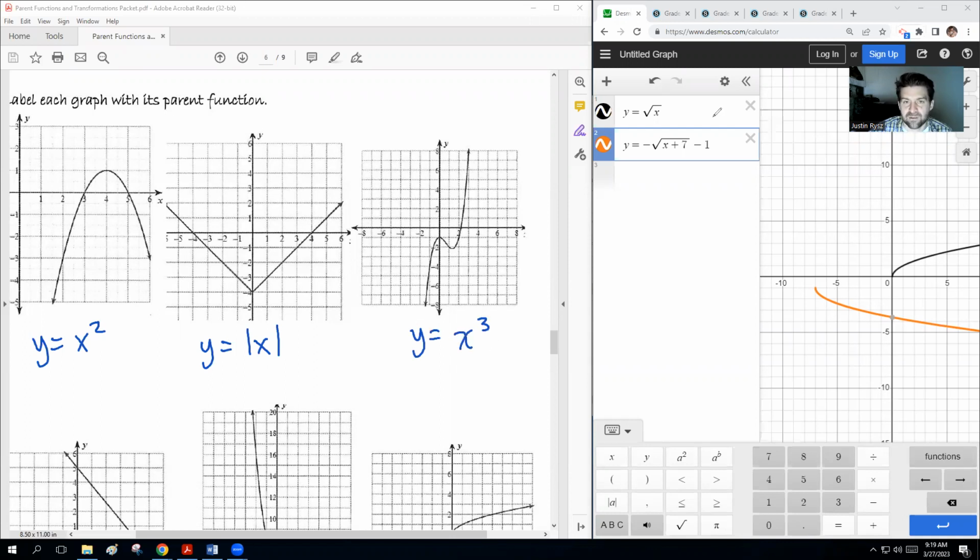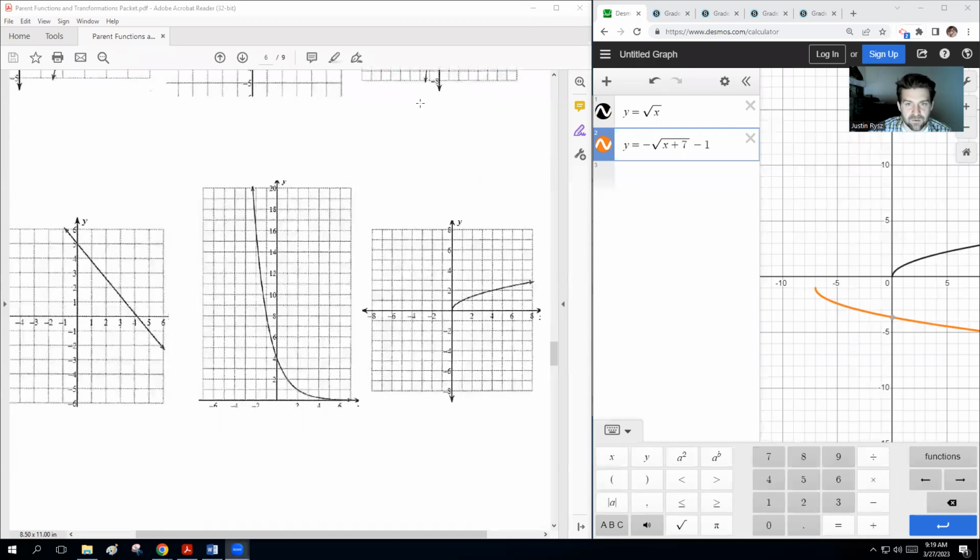Okay, we can worry about the transformations later, but let's just first look at this. Okay, straight diagonal line, let's say y equals x. Skip this one here, we can think about, okay, is that a log or is that an exponential? We're going to have to do a little bit of work to see if we can figure out this one here. We know this one is y equals square root of x.